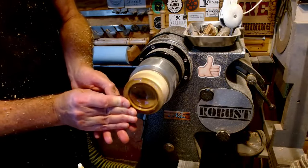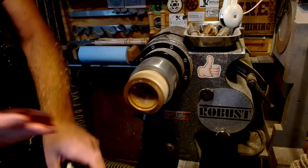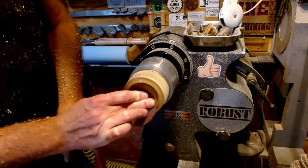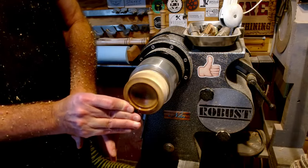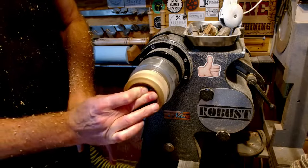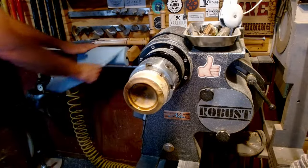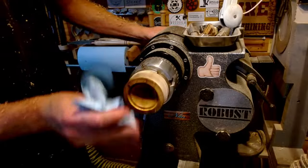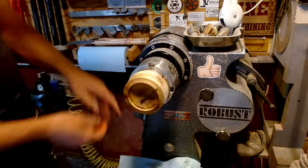All right, and this is Doctor's Walnut Oil. That's what I'm using here, and it's just a nice finish. It dries, and there's no more dust. And so I just put it on each grit of sandpaper. Go ahead and wipe it off like that, and then move on to the next one.